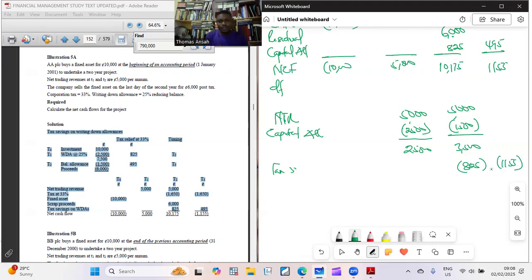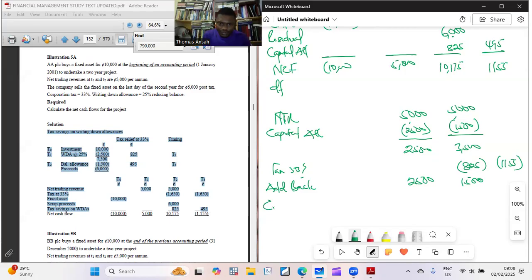Now, when they do this, the purpose was for you to be able to get the tax. That's the purpose. So if you have done it, then they come and add it back, because the sole purpose was to use it to determine your tax. So you add back the capital allowance that you deducted. So here too is 1,005. So that is that. You add back.